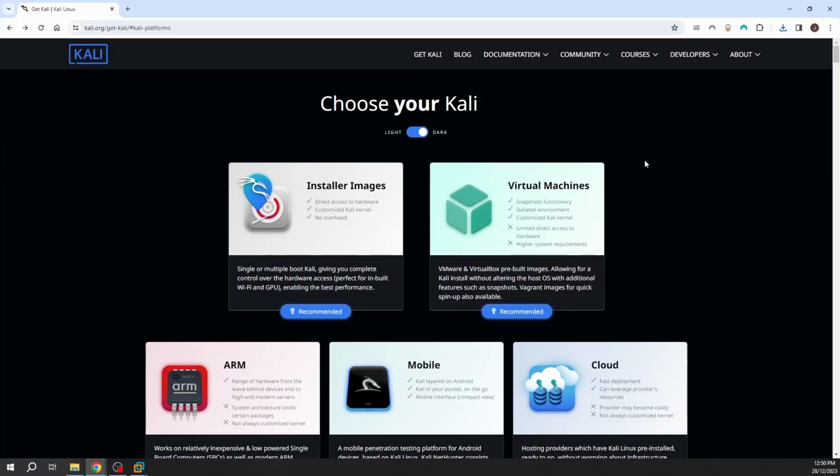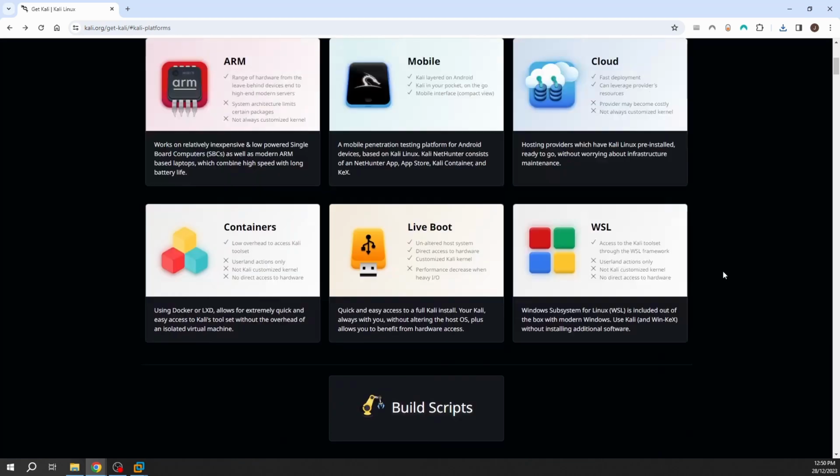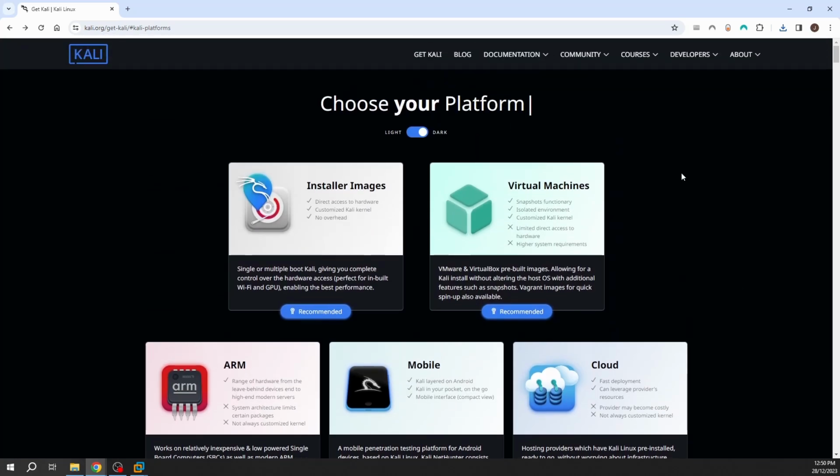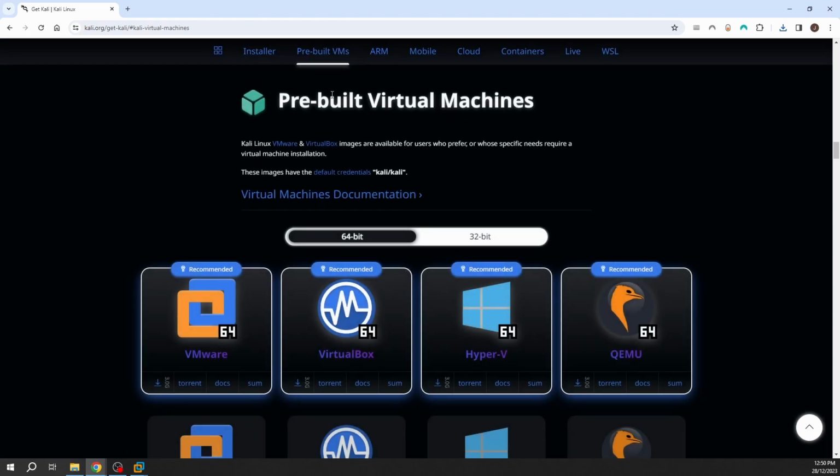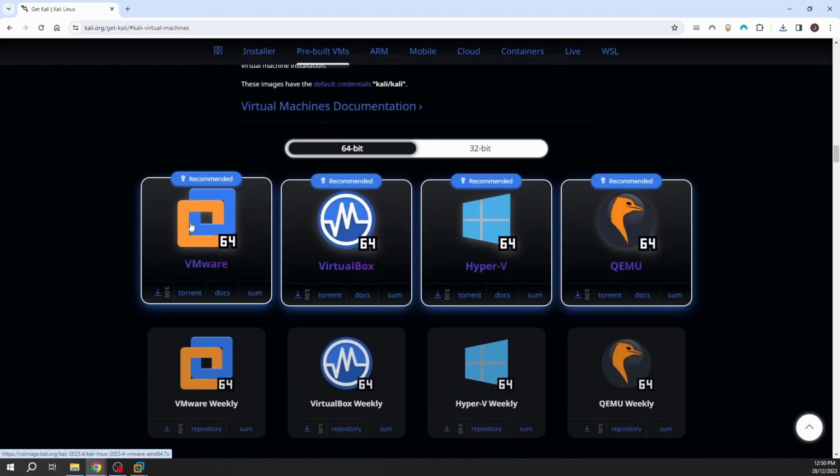We are on the Kali Linux website and we can see there's a lot of options for downloading the image. I'm just going to use a pre-built virtual machine image. I use VMware Pro just because of its stability and the fact that it interoperates really well between VMware Fusion on my Mac and VMware Desktop.